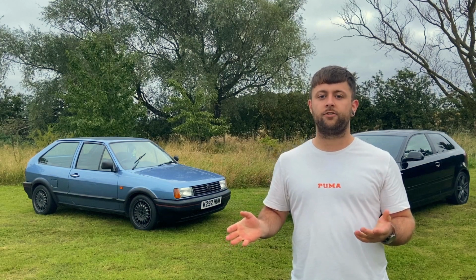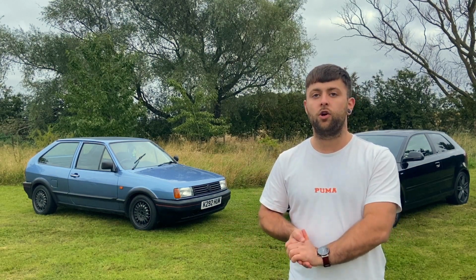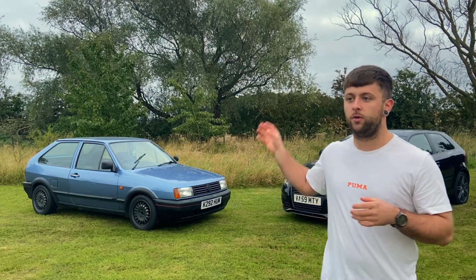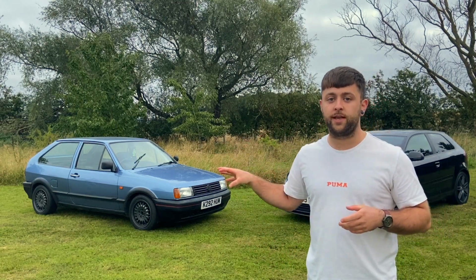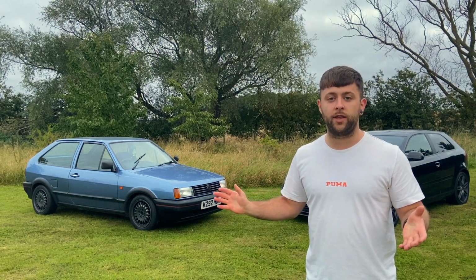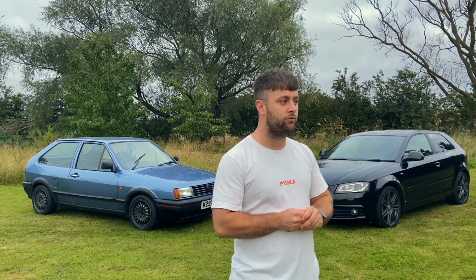So in case any of you are wondering about the prices of these cars, we'll do a future video on what they cost to live with, what it costs to run them, common problems and stuff like that, but for now we'll just do figures on what I actually bought them for. So the Polo, 650 quid, absolute bargain. Don't know if you can get a better car for that sort of money. In my opinion, definitely not. Absolutely love this car. The Audi, again, like I said, it did have a few bits and bats wrong with it, so got that for £2,300.